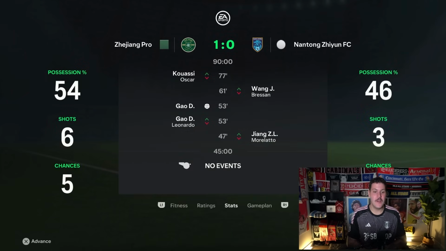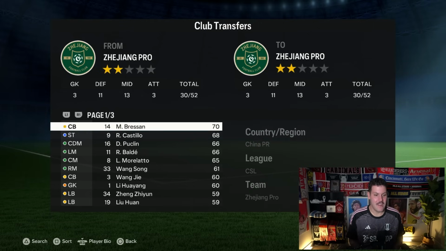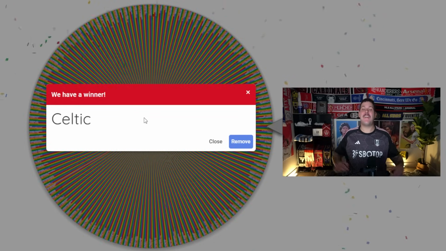They do. Gao is going to get them the win and is going to imperialize Nantong Zhiyun. Zhejiang's defense is going to get stronger here as well, as Bresson is going to join them. Celtic. Oh, here we go.